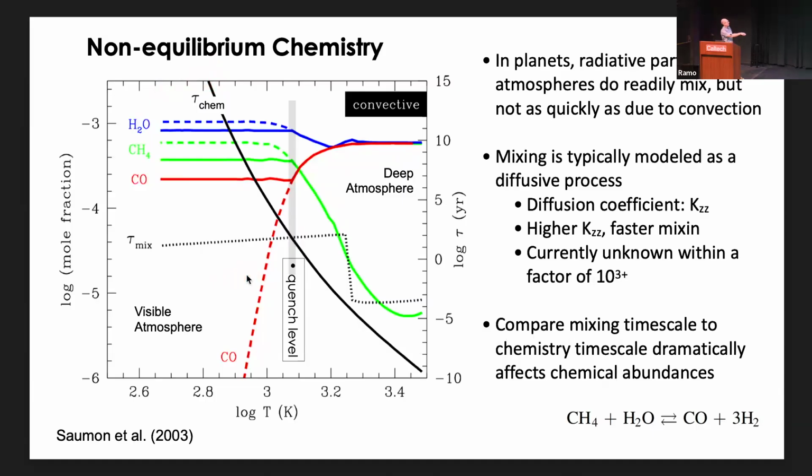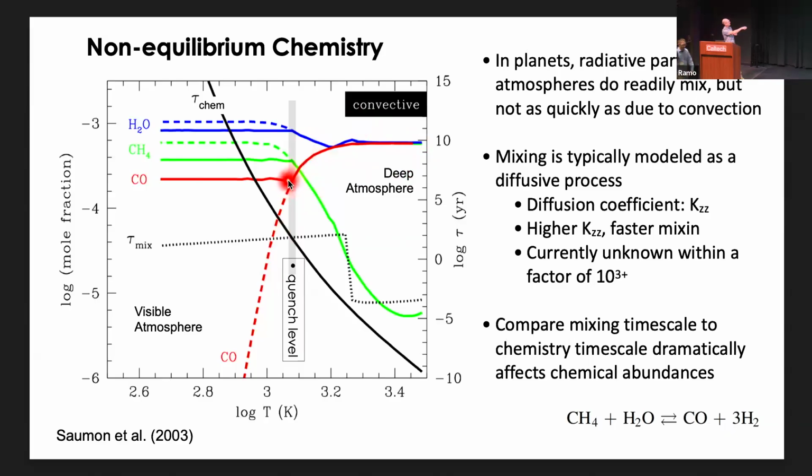So down deep in the atmosphere, where the chemistry time is much faster than the mixing time, mixing doesn't matter. That's the region of equilibrium chemistry. Timescales don't matter. As we cross this cross here, that's called the quench pressure or the quench level. That's where mixing starts to be faster than chemical conversion. And so what happens there is that these chemical equilibrium abundances start to deviate.